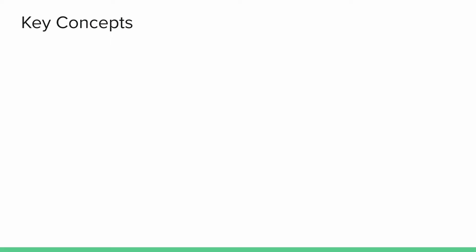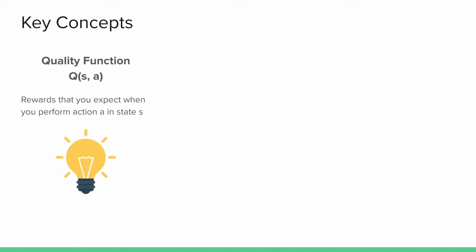But just a quick side note. To the last few key concepts that you should really be familiar with. The first one is the so-called quality function. The quality function, or abbreviated Q function, you will see all over the place. It's the reward that you can expect when you perform an action A in state S. Quite clear? So we say we're in state S. What reward can I expect when I take one particular action?